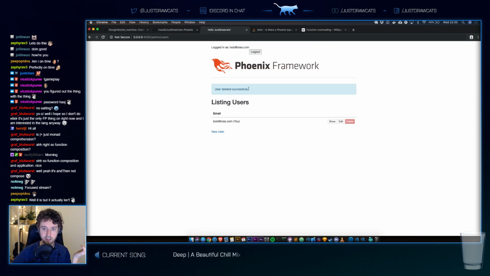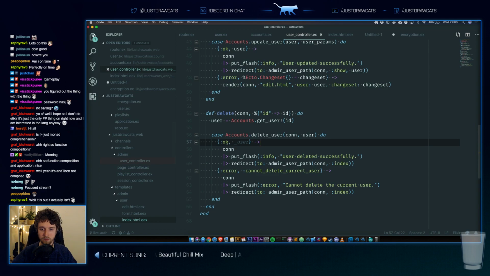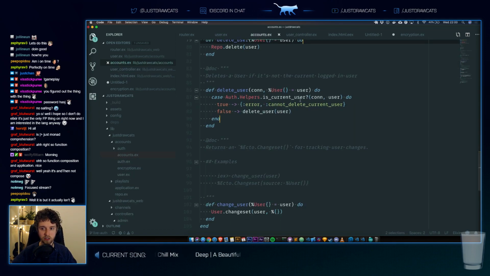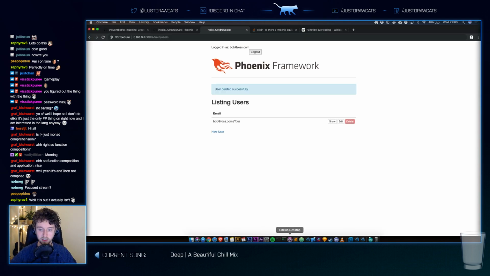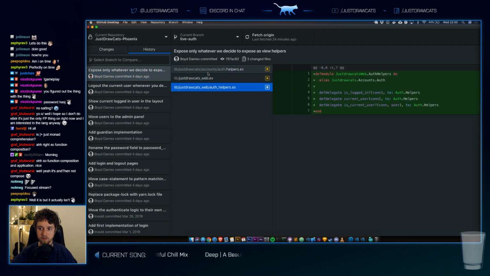As you can see, if I delete another user, then the deletion is completely fine because it actually matched this case. The deletion was okay because our account service said, okay, this is not the current user you're deleting, you're fine to just delete it. So I think that's pretty cool. I think that's really powerful, and it's done in a way that spreads out responsibilities, and everybody knows only about its one thing.